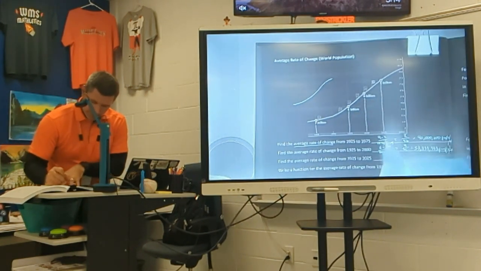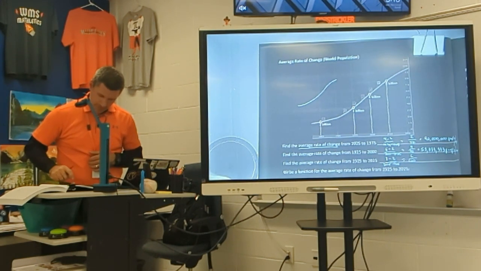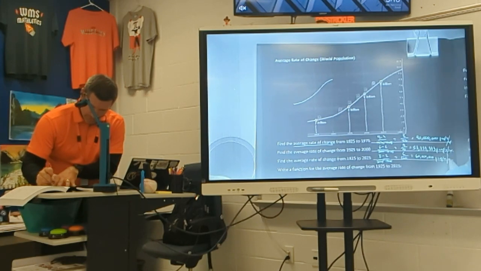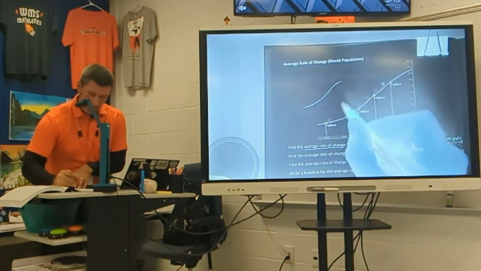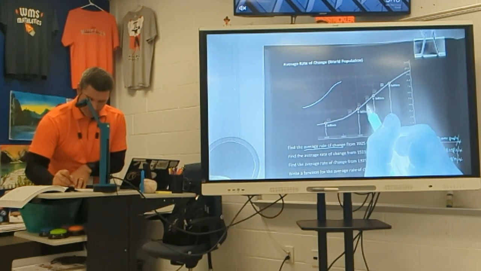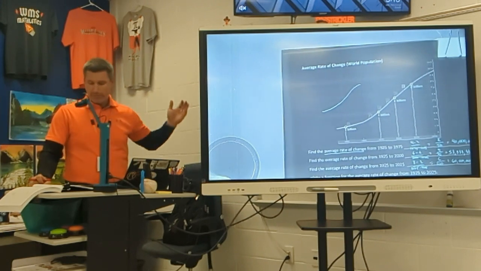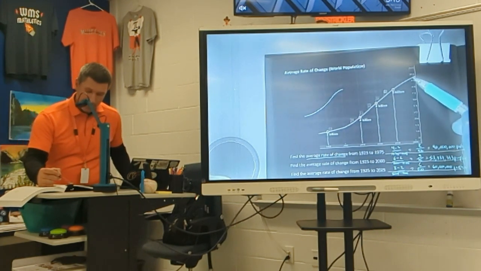Let's go ahead and make the slope of that with a rate, 8 minus 2 over 2025 minus 1925, which of course is 6 over 100. And that is 60 million people per year. And as you can see, the trend is, as we go from our starting point, which is 1925, and we draw consecutive slopes between 1975, 2000, and 2025, the steepness of that slope increases slightly every single time we do it. We're approximating that in the year 2050, we will have close to 9.5, 10 billion people.